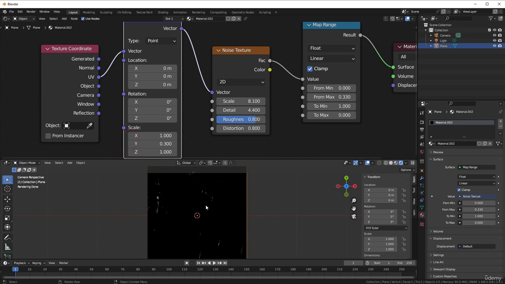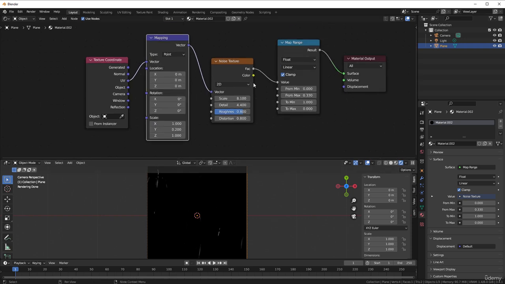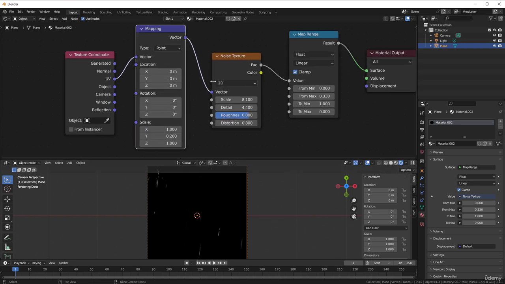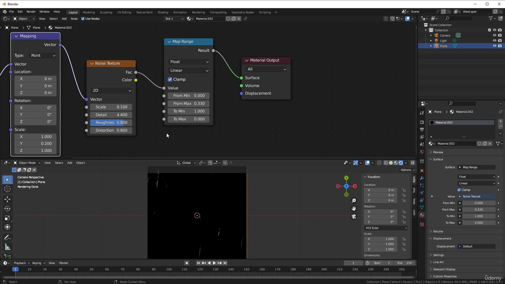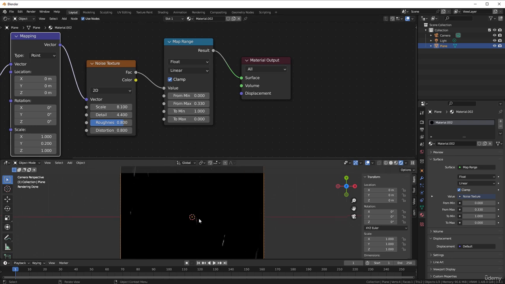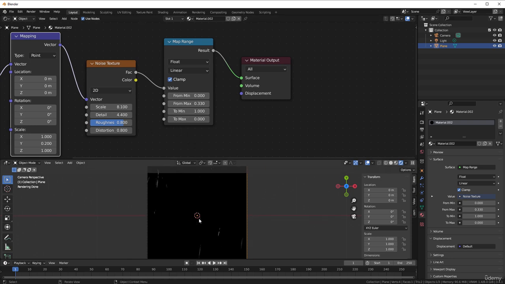But that is perhaps something that you want in some cases. So then you can use this combination of mapping, the noise texture and the map range to get these scratches here.